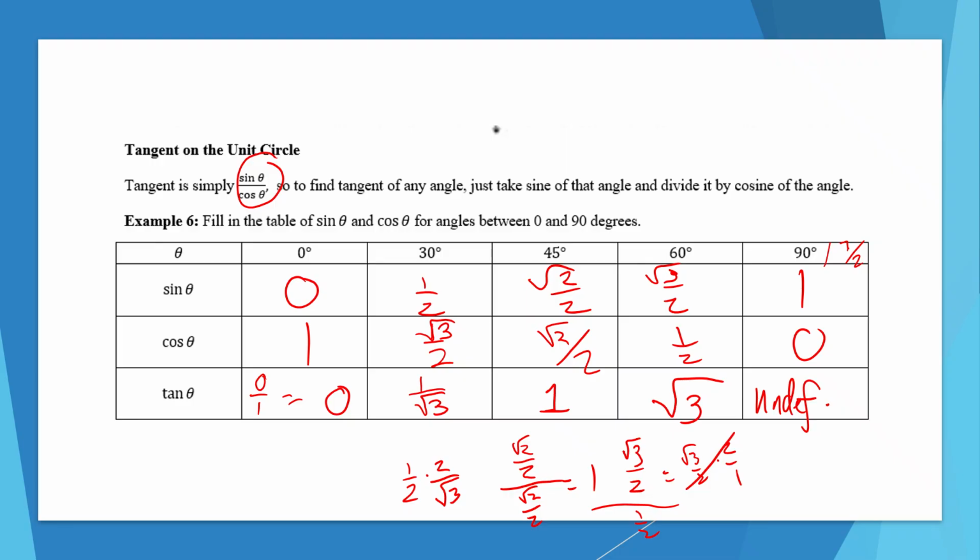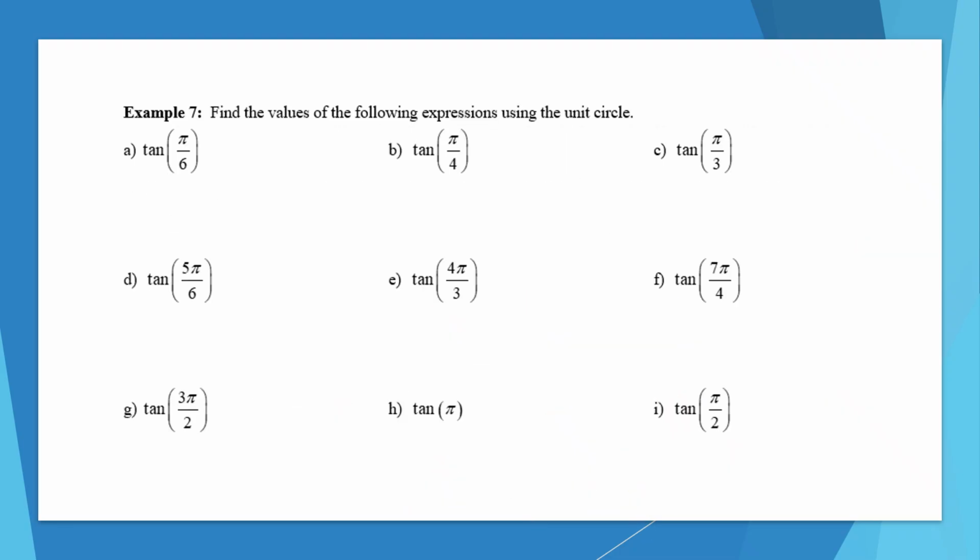Right, so now that we have that, we can fill in some of the other values using the unit circle. So using the chart that we just did, let me fill in the first 3, right? Tangent of 30 degrees is just 1 over root 3. No need to rationalize the denominator, but if you did, you could have root 3 over 3. That would be fine too. Tangent pi over 4 is just 1. Tangent pi over 3 is root 3.